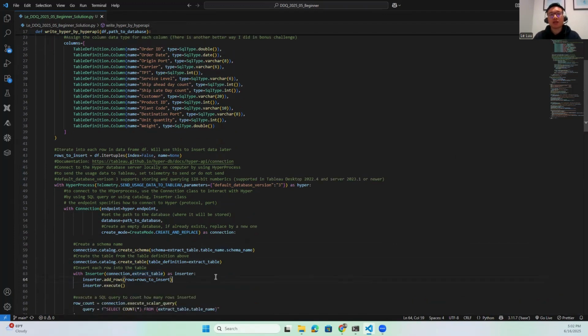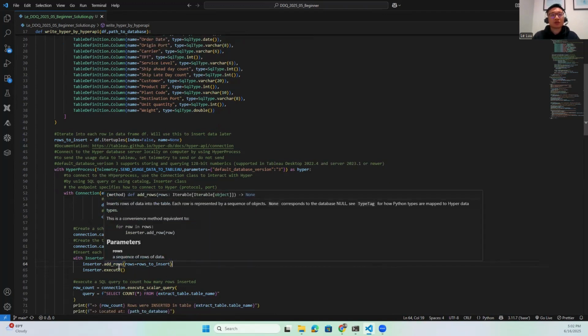And now after we got the schema and the table, we need to insert the data into that table with that schema. So I use the inserter class with the parameters such as connection and your extract table.